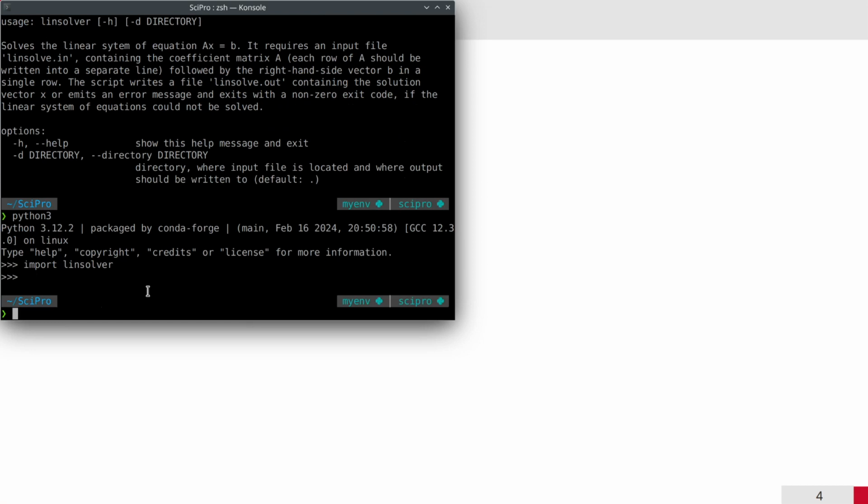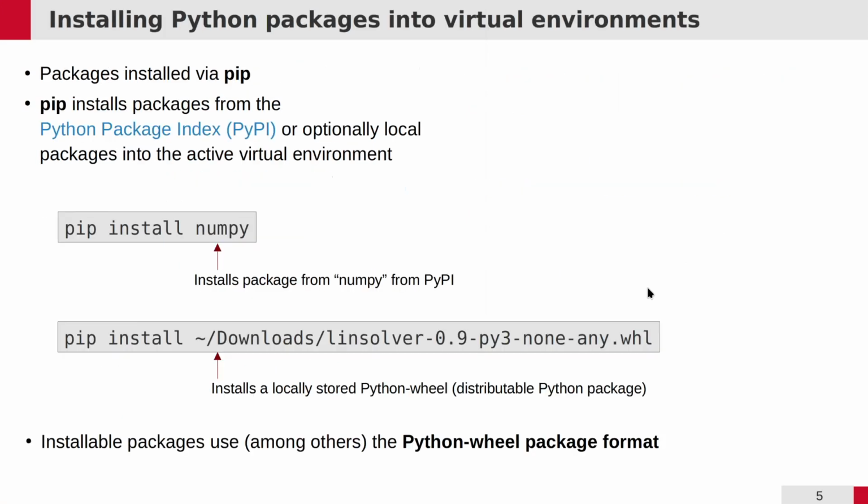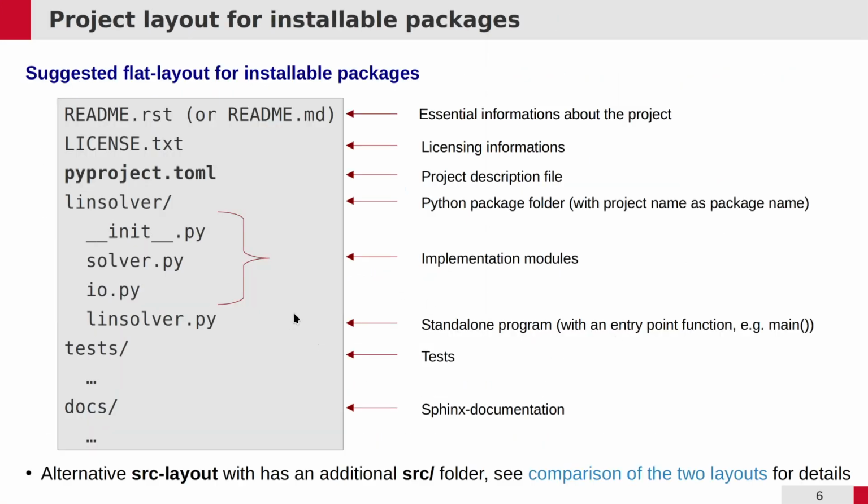And now the question, how can I create such installation package files, such real files. In order to do so, let's have a look at the slides again, and I will just go to the position where I already summarized this for you. First of all, it's very important that your project, also if you do not install it, but especially if you want to install it, should have a certain standard layout. And the suggested standard layout, the so-called flat layout, which I'm showing you here, looks basically the following.